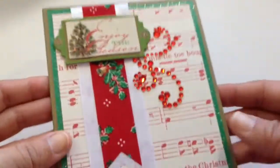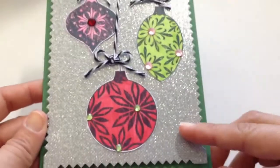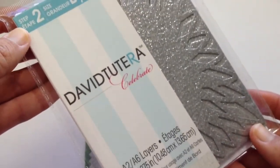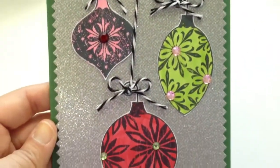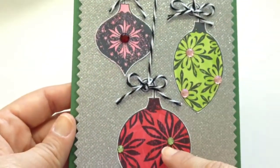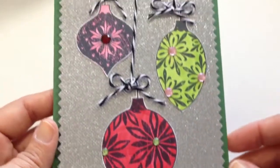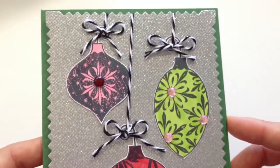I did not stamp the inside. So that's card two. Card three is on a dark green card base, and this glitter background paper is one of the ones I shared in my last video that I got at Joann's — very convenient, it makes it easy to bust out a card. This is a Hero Arts stamp that I colored in with different colors and I put some bling on there. Then I ran some twine — I punched holes in there and tied little bows.